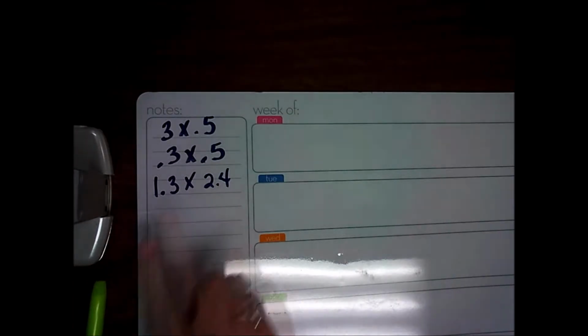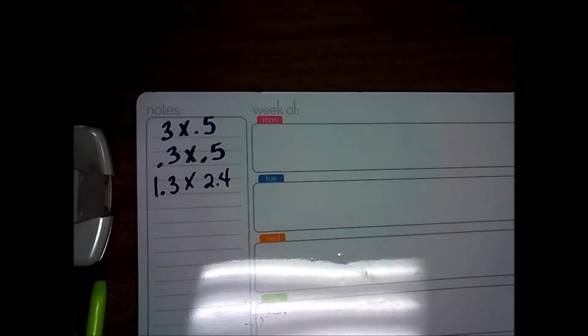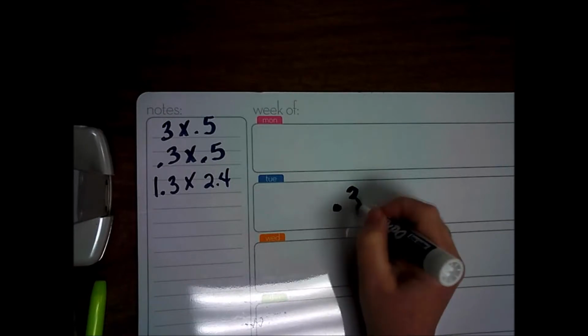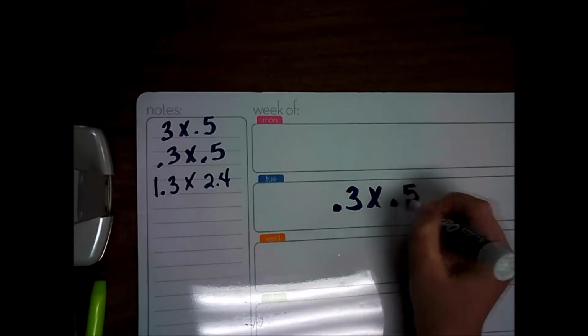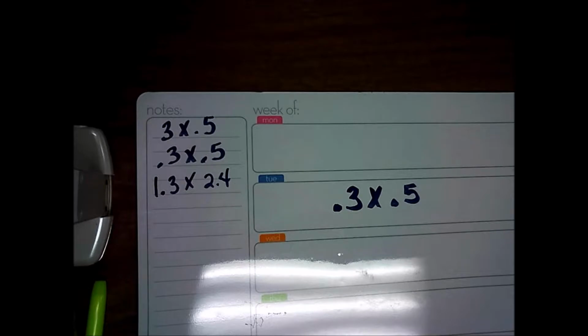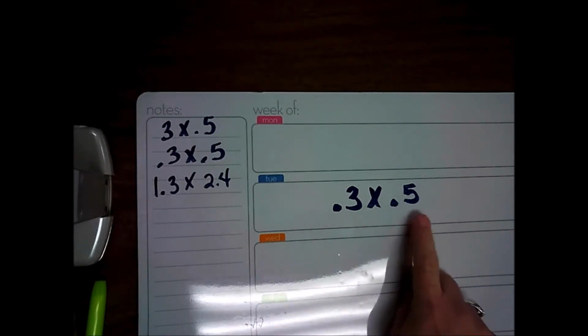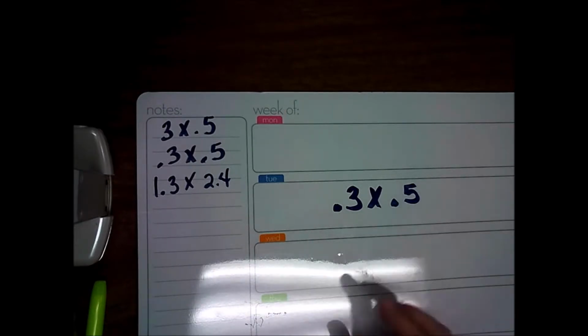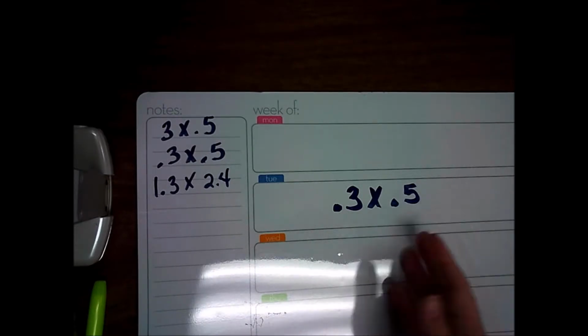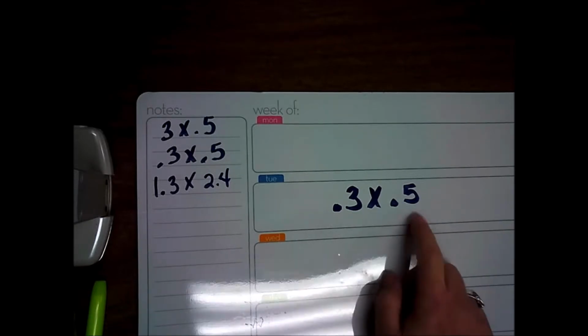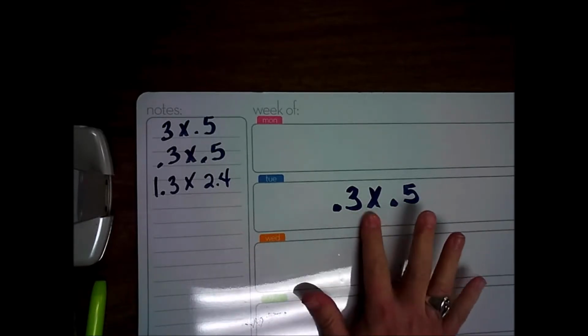Okay, so this next one here is the 3/10 times 5/10. And this is the one that it's easy to do and it's easy to show, but it's such an abstract thing, like what is happening here. And so one of the things that I really stress is, when we talk about multiplication being groups of, this is not a whole group, and that's not a whole group. So I can't say 3 groups of 5. I can't even say 3 groups of 5/10. I have to say a part of a part. This is 3/10 of 5/10.